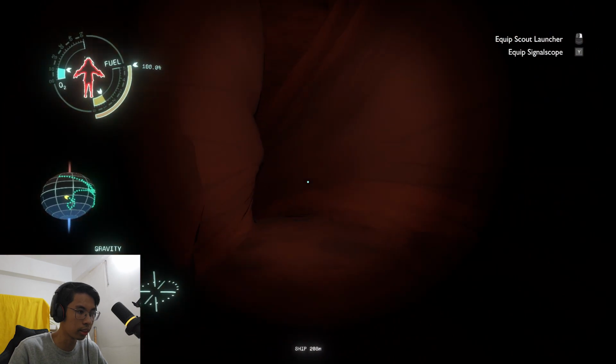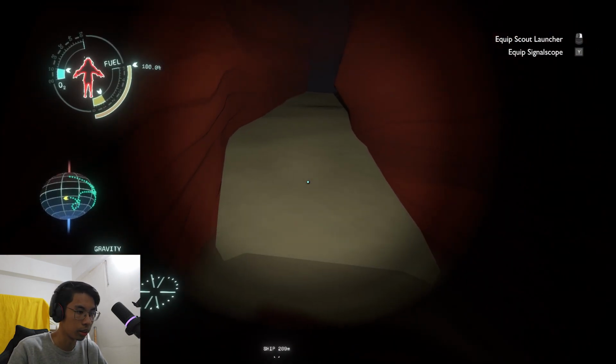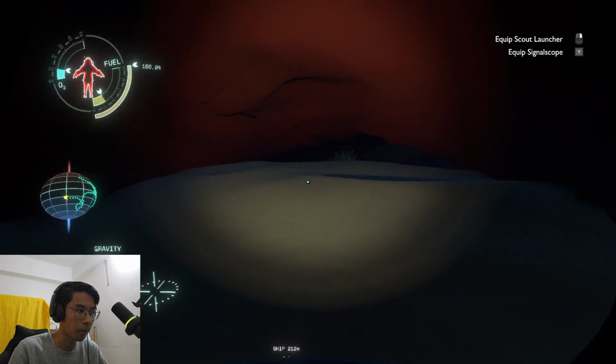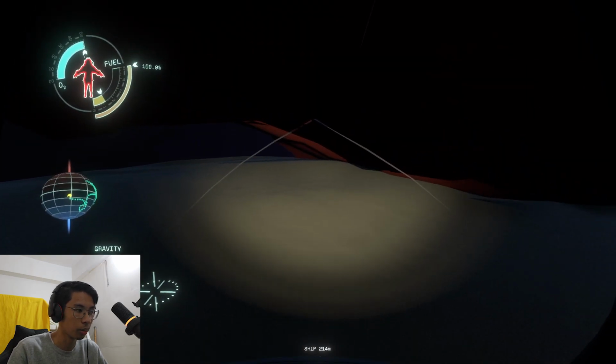Okay, down this tunnel there should be air. And my oxygen is low, so... Oh, the sand is rising. Oh no. It's okay. Air? Let's go! We got oxygen. We're good.